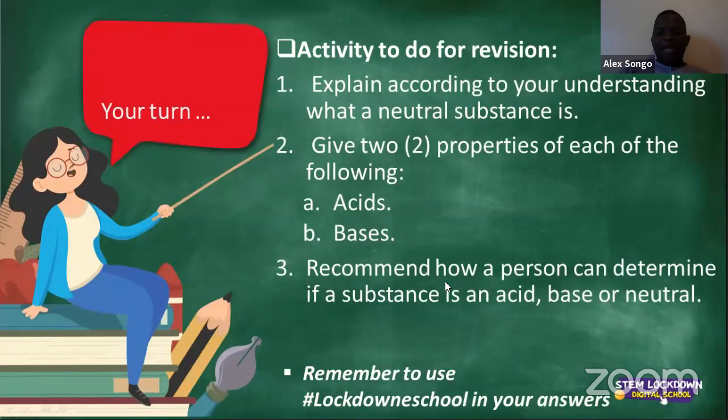And of course, question number 3, I want you to recommend to someone who wants to taste the acidity or the basicness, or if something is neutral, what can they do? What can they use? Should they use their hands, their legs? Recommend something. In the next lesson, ladies and gentlemen, we will actually be touching on that. So just to explain the activity: you explain two properties of acids, two properties of bases, and then you recommend to a person who wants to determine if something is an acid, a base, or a neutral.